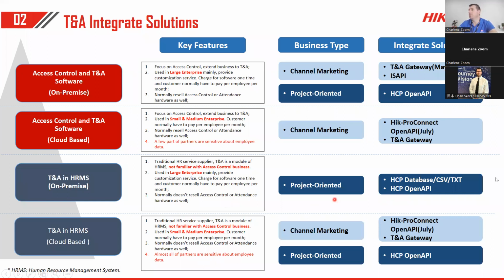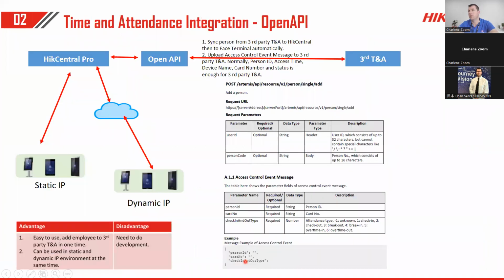So yeah, all right. Obviously the same ways, and also on the HIK-Central Professional, on the database we can pull in any CSV files and also TXT files. That is like Excel and so on, the normal text files. So that can also be pulled in, depending on the third-party program your company needs for their payroll system or whatever the case might be. So it can be pulled in, right? And the same for the cloud, very similar options. For smaller businesses it makes life a lot easier, right?